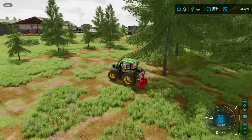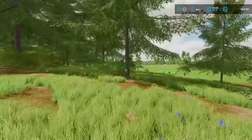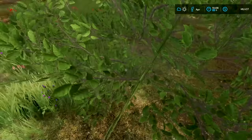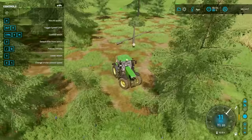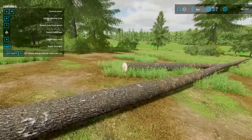What a good break. Got a couple trees here that I want to target. Go with this one first, and then this one as well. So we should be able to grab this. We'll attach it to the first one, or the back one here. And we'll bring it closer, and we should be able to attach to the other one. Seems to be doing it. Let's turn this way a little bit, see if we can... Oh, that might not be close enough. We'll try. No way. Everyone look away for a second.